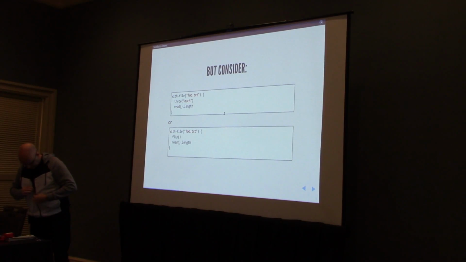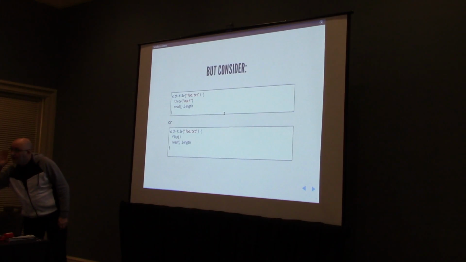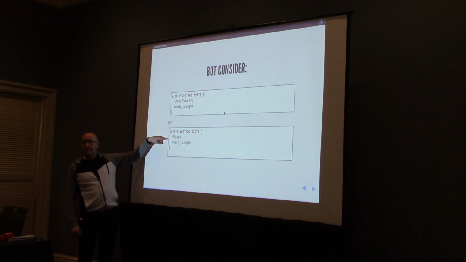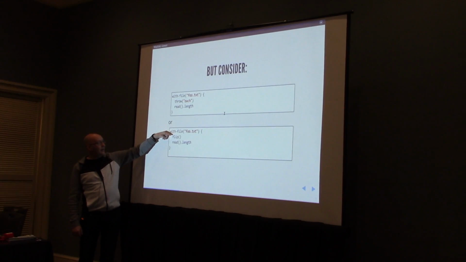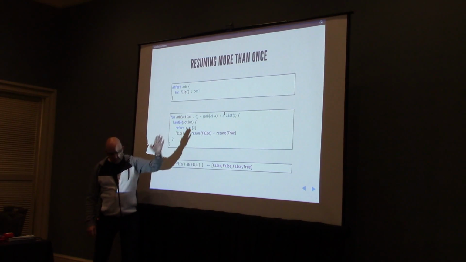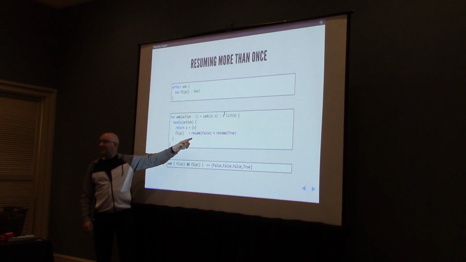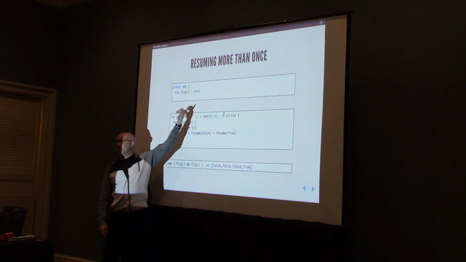Oh, this is trouble. How are we going to do it? If I close twice, if the handler resumes in the second example, when will it get to close the files? I'm assuming here you would do env around here, then with file, and then I do flip. The amp, when it sees flip, will go all the way up, resume where it was with false. It will go all the way to the end of the program, hit the empty list, and come back with the empty list here. And then it does resume true. It will go again where it was, till it hits here, the empty list, come back with that one, and then return the append.